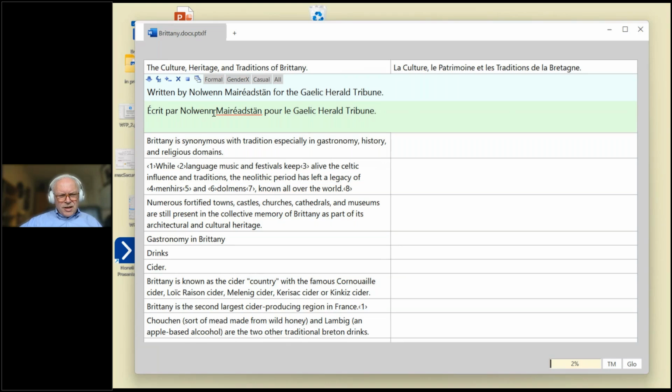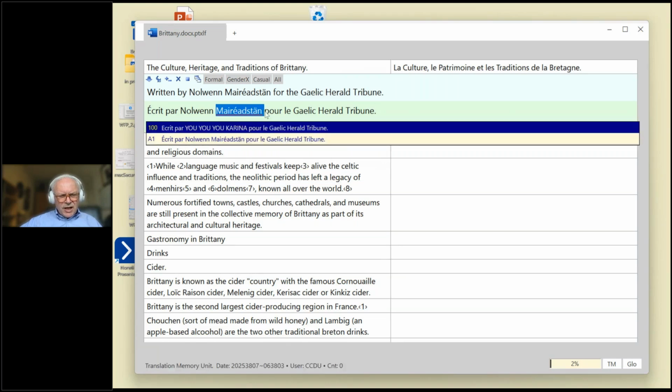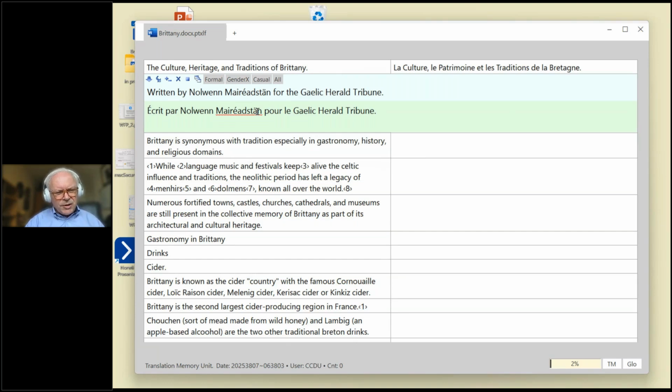You see that this proper name is underlined in red. It's the spell checker. Spell checker says I don't know this name, but it's okay. It's a proper name, you know. And there are a lot of QA things, you know. Suppose that I type this. This is a foreign name, could be a Gaelic and Irish name. I'm not very sure. And it tells me that there might be a typo in that name because it doesn't look like the name in the source.